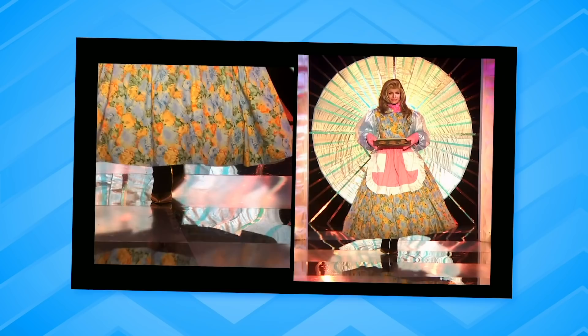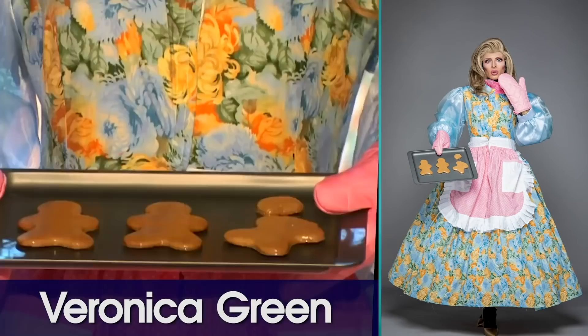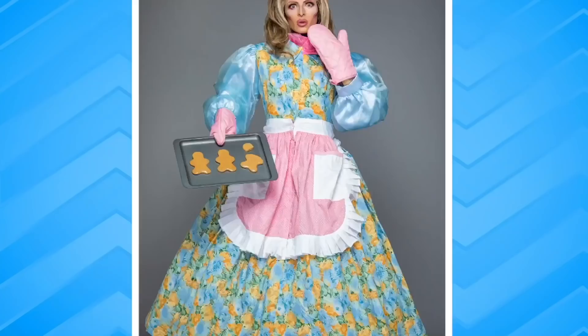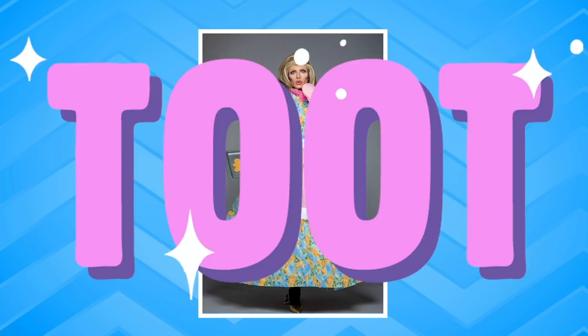Next we bring to the stage Veronica Green. It's very country looking — she's baking gingerbread cookies. And now she's a robot! She's sort of an alien who is dressed as a gingerbread cookie maker. Was that a Stepford Wives reference? I love especially the armor she had underneath. The country gingerbread-making wife look was complete, and she did really well to disguise that headgear under a wig without it looking clumpy. Well done. I think she looks beautiful and I give this look a two.